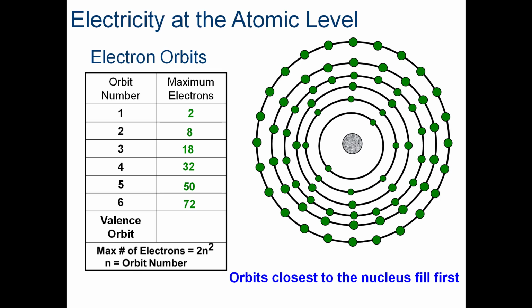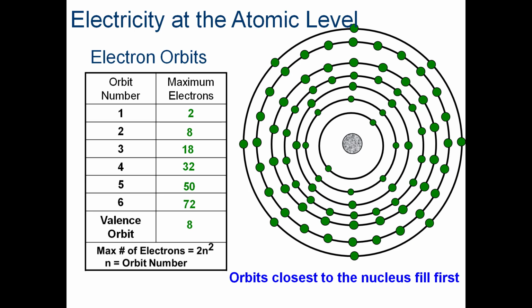Now, this is predicated on the atom being electrically neutral, which says that the number of protons, which determines its atomic number, is balanced by the number of electrons. That's generally true for the things that we're looking at in this class for conductivity. You can have ionically charged particles where they're more positive or more negative, but they're not necessarily stable particles. So the valence orbit max can be 8.